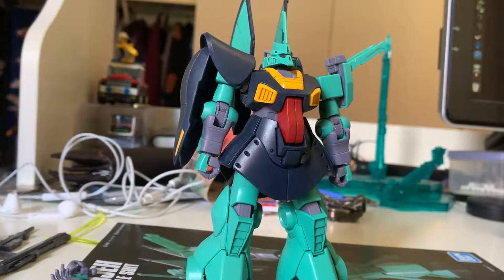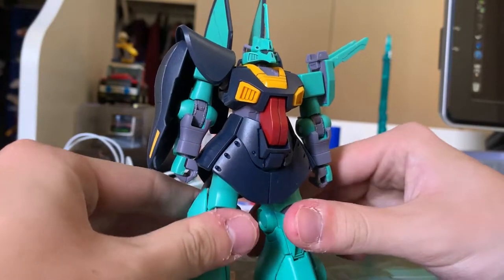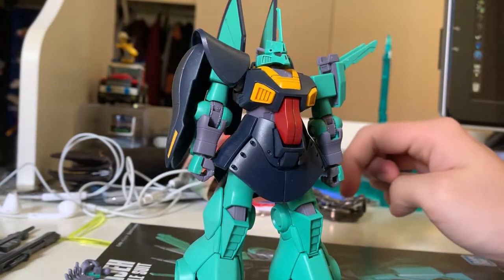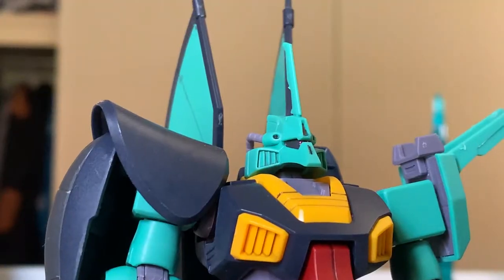Like when I heard this Gunpla being first released, I was expecting a lot. But when I built it, there's some part that I just feel kind of disappointed. But I will talk about that later. So as usual, we're gonna dive into the articulation, then we're gonna dive into the accessory, and then the conclusion. And anyway, I'm not gonna talk too much. Let's start the review. First of all, let's look at the head.